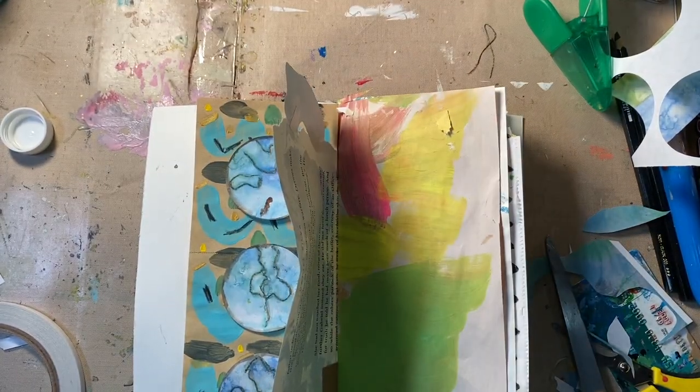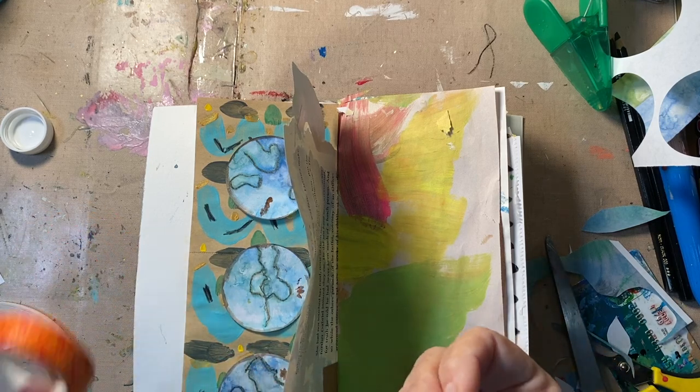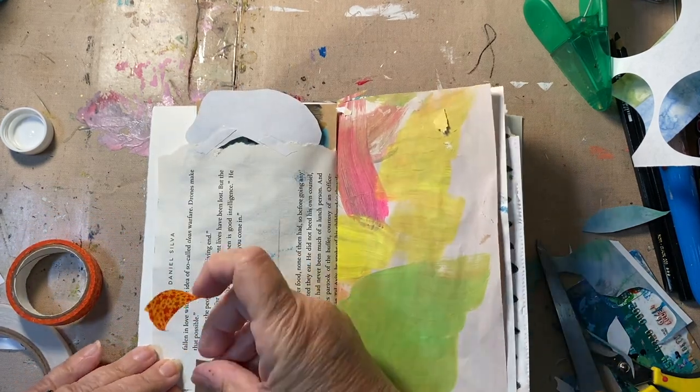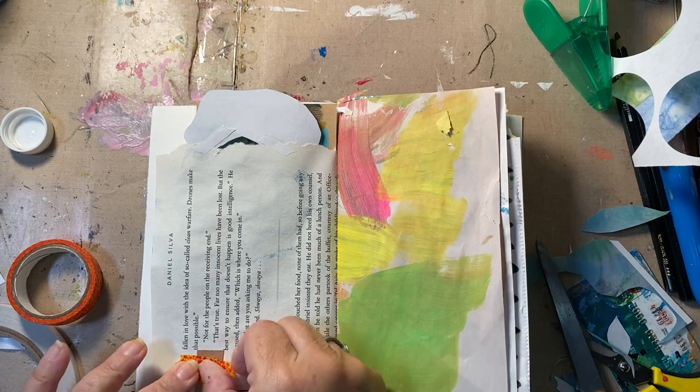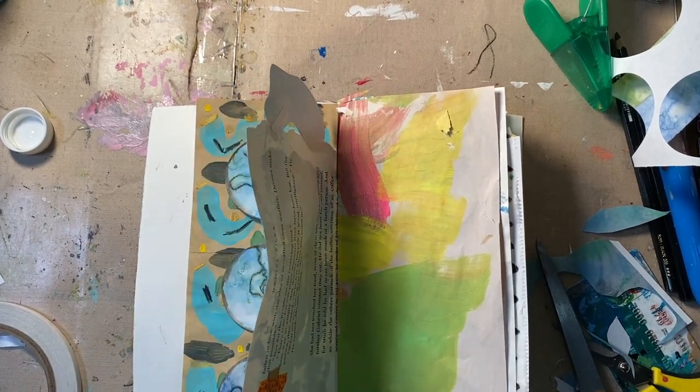When I need construction tape like this, I get ugly washi tape that I've gotten in sets that I don't like, you know, one of the rolls. This is construction tape. This is a strong one too. Just to give this a little bit more support.